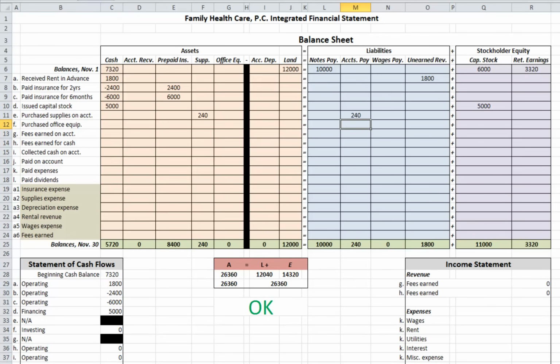Okay, so now we're in transaction F. And for transaction F, we are making a large office equipment purchase. So this might be computer equipment, it might be furniture for the office, it might be whatever. But this is a very large purchase, and it is going to cost us $8,500. Now, we're not paying for all of it in cash up front, okay? So we have office equipment that's going to be worth $8,500. So we're going to have a new asset, or a new group of assets called office equipment, that have a value of $8,500.